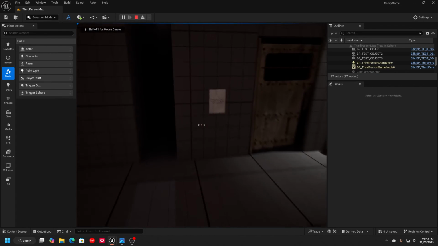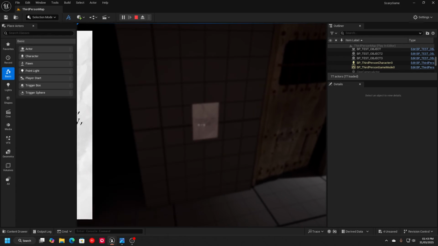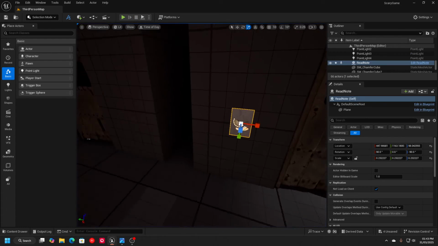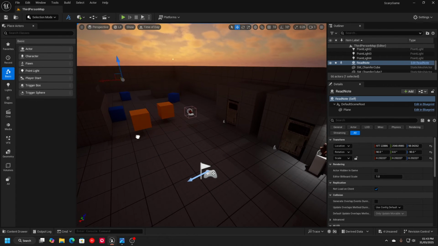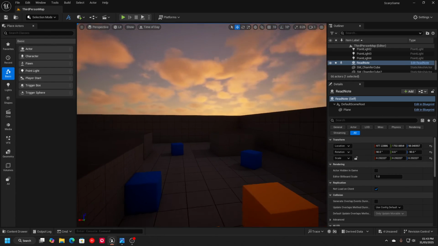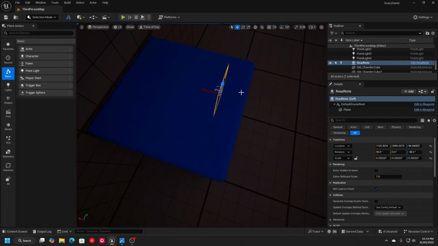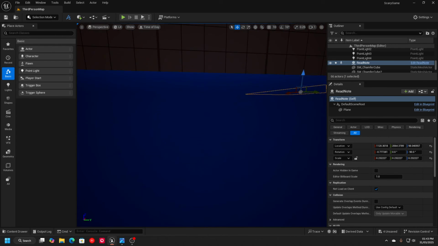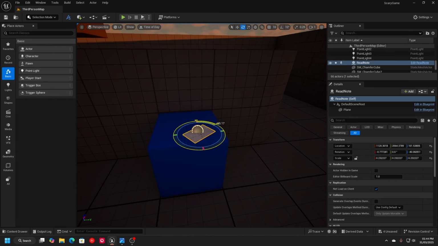Let's go back. So I can see there's a note here. Boom. There you go. And maybe you want to speed that animation up, maybe it feels too slow, maybe it's too fast. And let's put this on this blue box over here. Eventually I'll get there. There we go. And then let's add our sound.